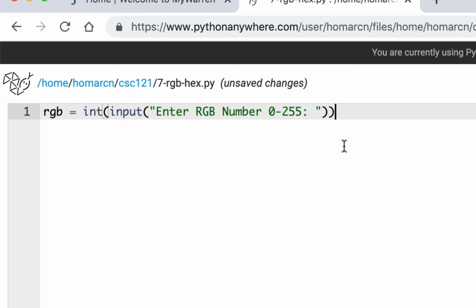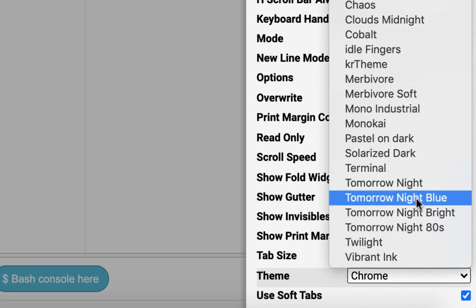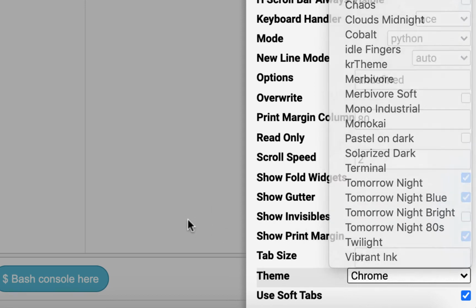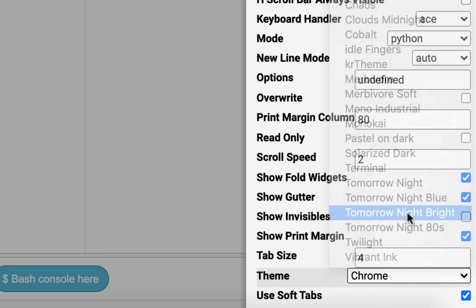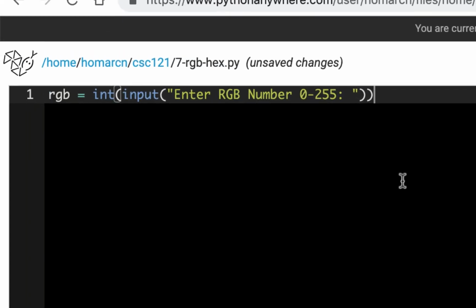Now, before I do anything else, I'll show you something. If you go in here, and if you're on Windows, do Control, comma, and if you're on Mac, do Command, comma. I'm on a Mac, I'm going to do Command, comma, and I'm going to try out dark mode for this and just see how it looks. I'm going to use Tomorrow Night Bright down here. So I went over here, and they have theme, just so you know where I went. It says Chrome right now. I'm going to go down to Tomorrow Night Bright, because that should be nice and contrasty for what we're doing, I think. And it is fairly bright, so we'll try that out, see if you like looking at that when you're watching the video. And you'll probably like working in that a little bit better. I don't know if it helps for the video.